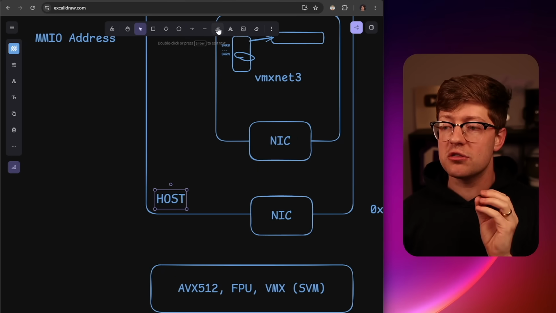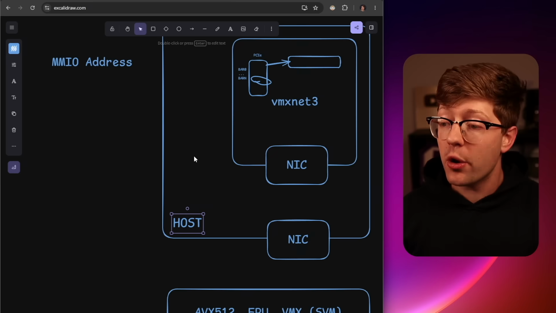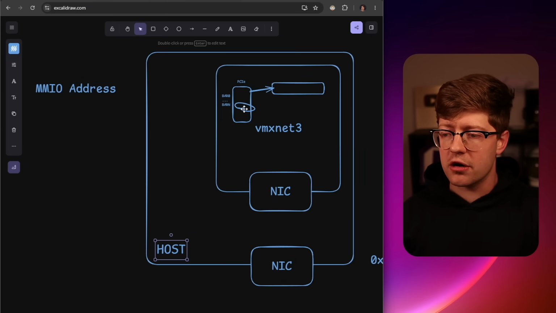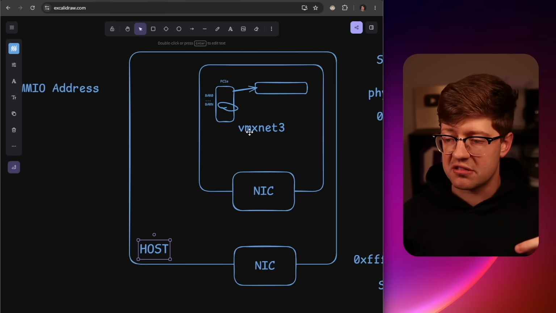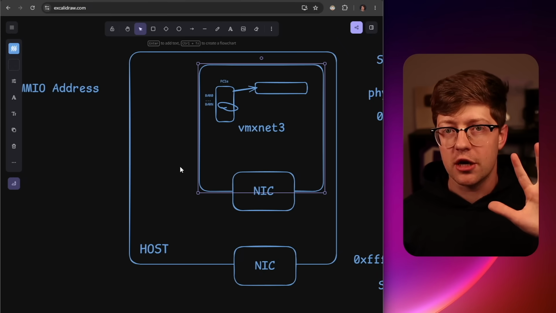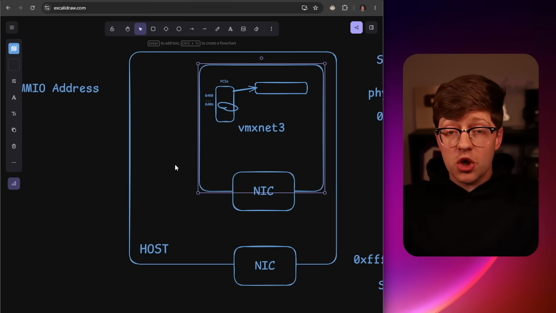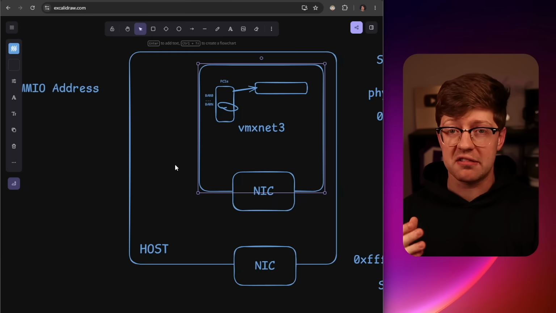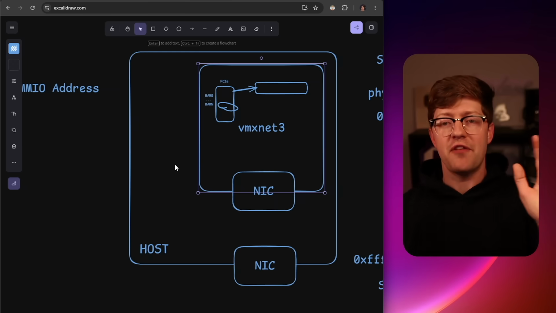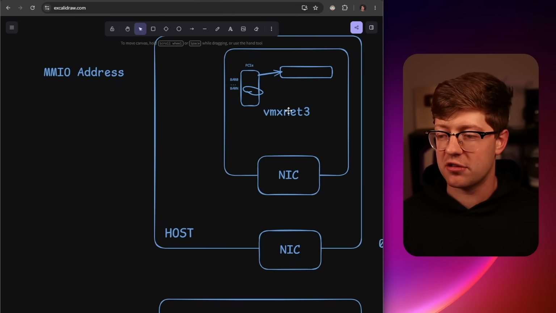And the host then needs to decode what caused this trap, what caused this error to occur. And what it notices is, oh, this error came from within the bar register of the VMXNet 3 address. And now what that means is I have to go process the data it gives me. All we're doing here is alerting the hypervisor that there is data to send. Very easy.